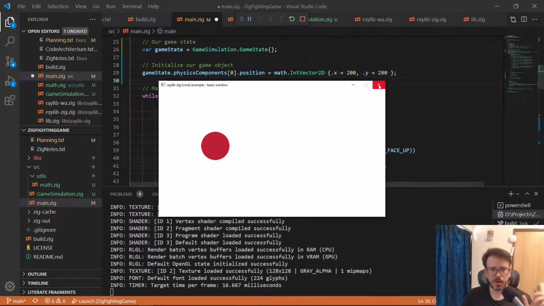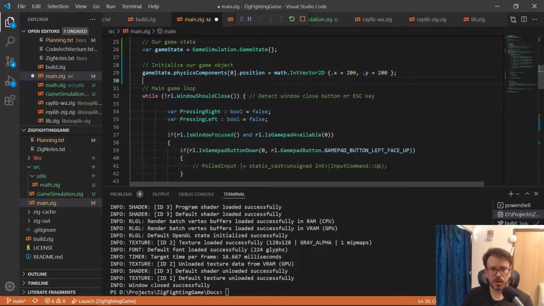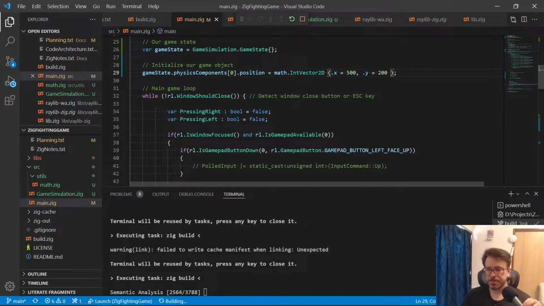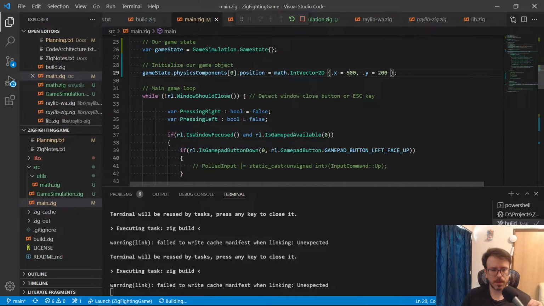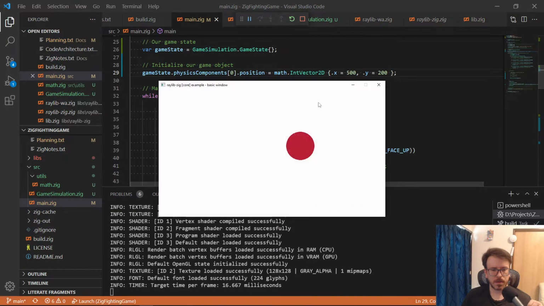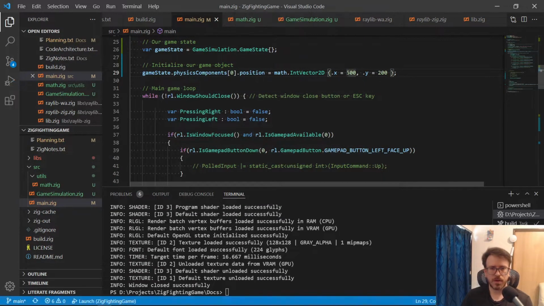Okay, so we have an object that's here somewhere. I'll move them over a little bit by default. Oh, too far. But anyway, so we have them here.